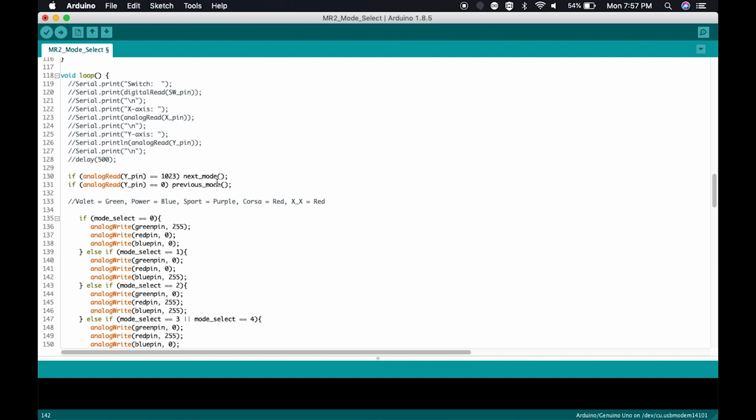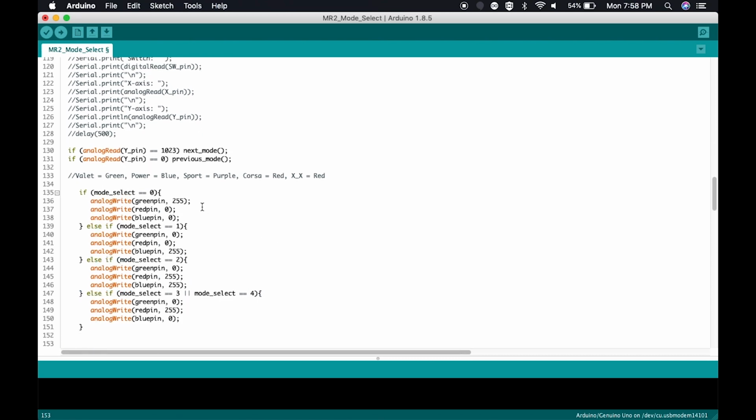So it starts in mode 0. Then I use a simple if-then statement here. Let's take a look. It's doing evaluation. If the mode is 0, change the light of the LED to green. But if the mode is 1, change the light to blue. As you can see here, it's setting 0 to green, 0 to red, but blue is at maximum.